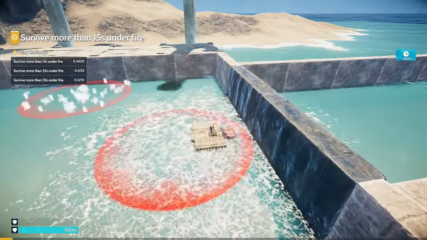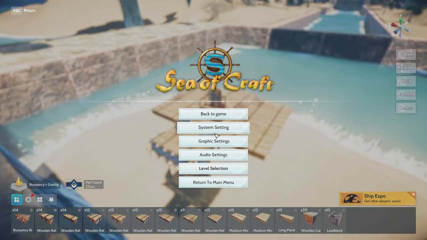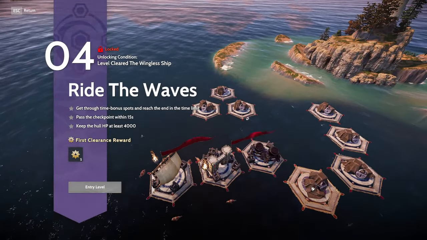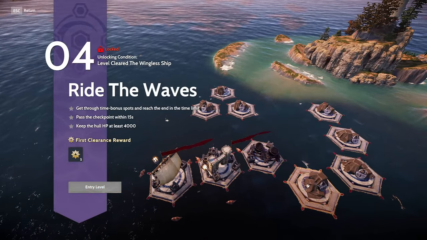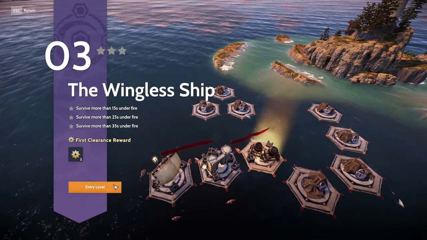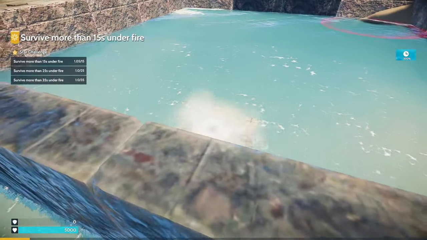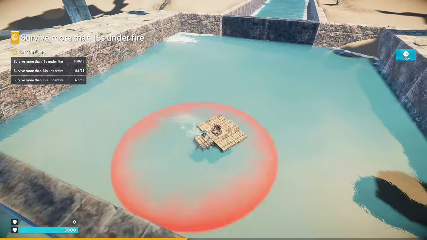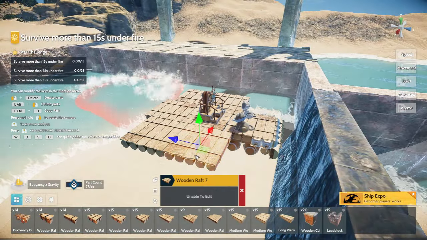Oh my god. Oh my god. Can we just say, go back to main menu? Yeah, level selection. Give me level selection. I don't want to do that one. That one's annoying as crap. It's locked, isn't it? Yeah, I can't. It's locked. I have to beat this level. Oh my god. Okay, I feel like it had to have been broken, right? The frick, dude!